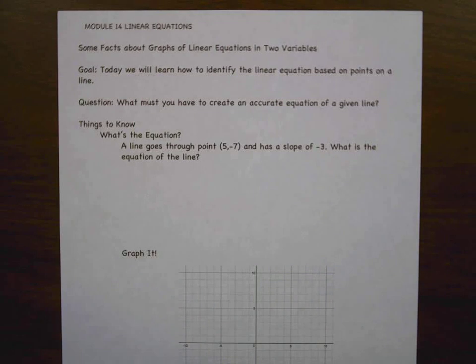You can do that by graphing it, plotting that one point on there and then applying the slope to it and finding out where it would cross at the y-axis and then determining your equation that way. Or you can use the information that you're given. Instead of having to draw the graph, you can use the information that you're given by applying it to the equation parts that you know.